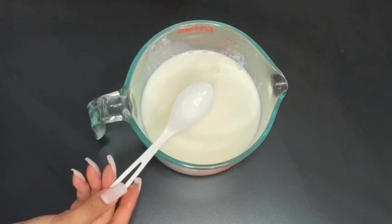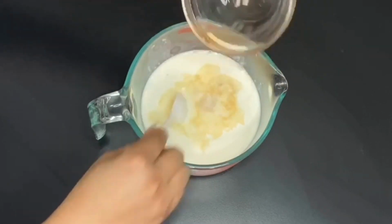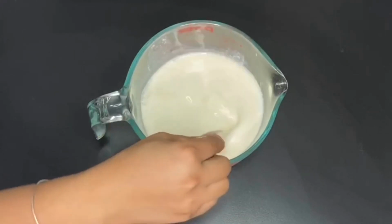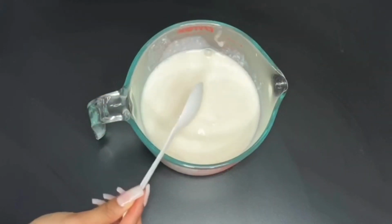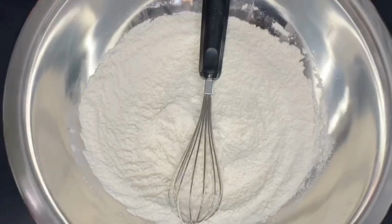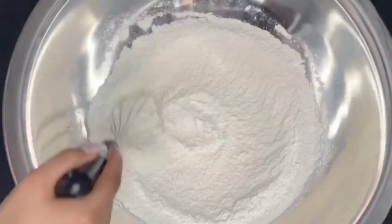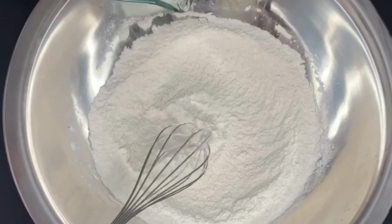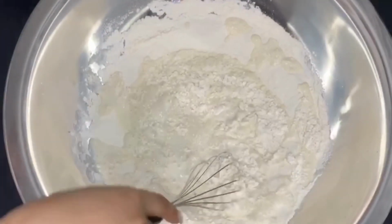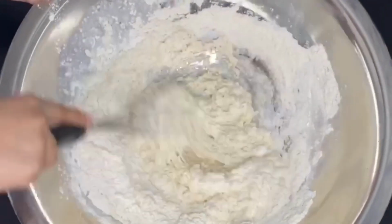Next to this buttermilk, we're gonna add in some vanilla. We're gonna stir everything up to make sure everything's nicely incorporated. Now we're just gonna add all our ingredients together. So I like to pour a little at a time because you don't want your pancake mixture to be thin. So I poured in a little, mix it all up. You can instantly see that I'm gonna need a lot more liquid.